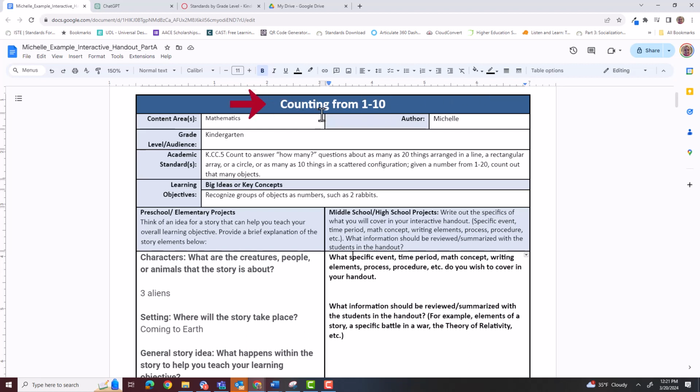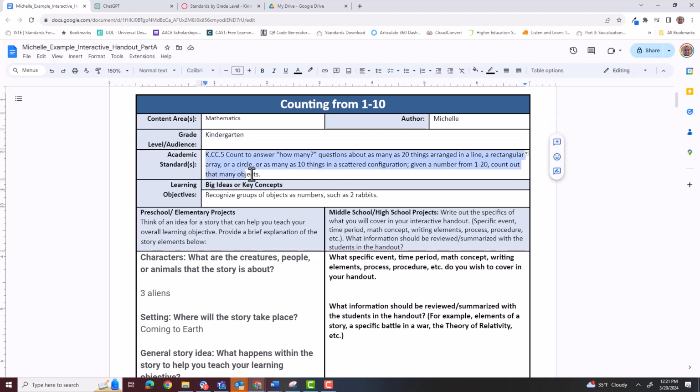The title of my lesson plan is going to be counting from 1 to 10. My content area is going to be mathematics. And I put my name here as the author. I also included the grade level, which is kindergarten, as you can see here.